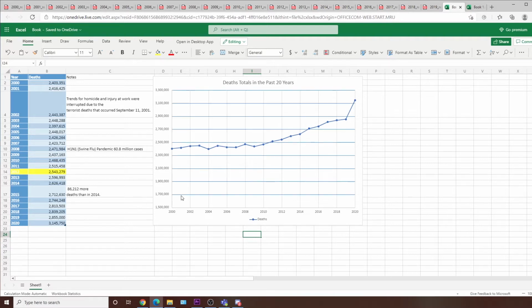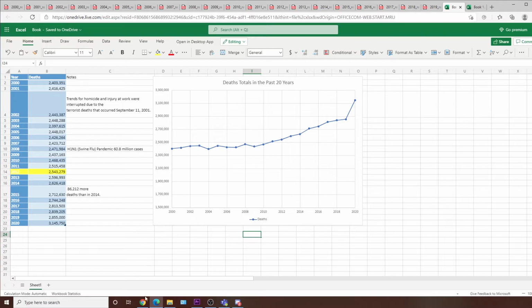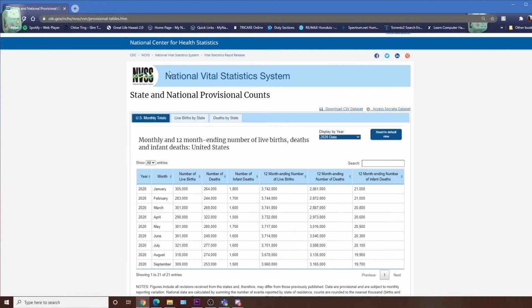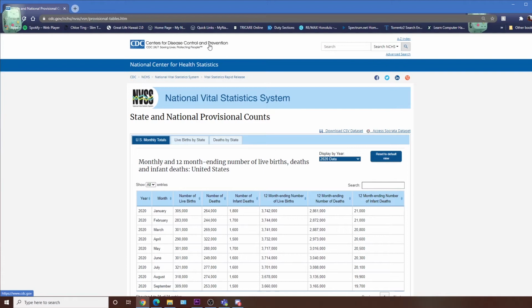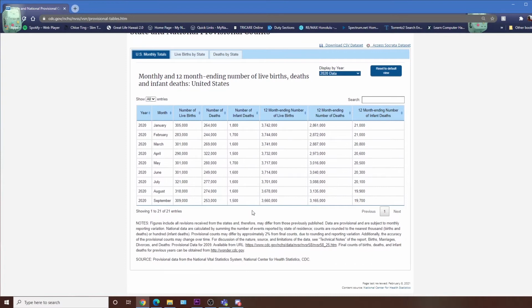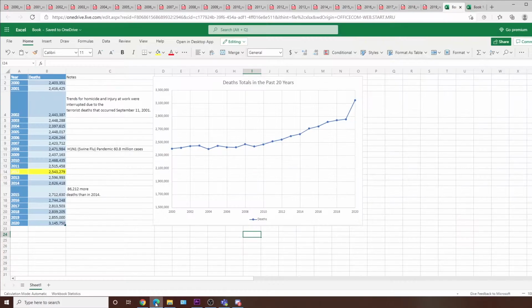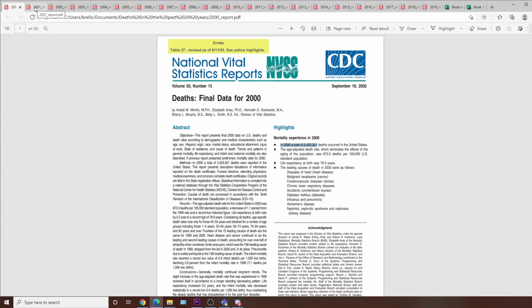I'm going to go over my main source of where I have gathered this information. I have gathered it from the Centers for Disease Control and Prevention, or what people know as the CDC. They have their own agency that collects this data from all states of the United States. As you can see, in the year 2020, they are lacking the months of October, November, December, so they only have data from January to September. I will explain later how I compensated for that and the projected amount of people that died that year. As you can see, I have downloaded every PDF.